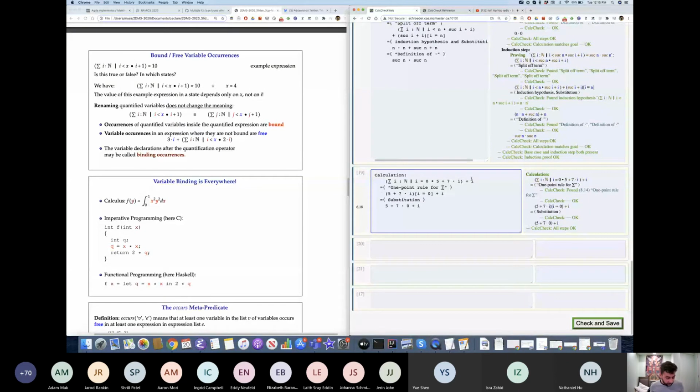So notice this plus I is not under the sigma. The parentheses of the sigma closed. They're in this purple box. And so when I do the 1 point rule, only the body part of the sigma is affected by the 1 point rule. And then when I do substitution, only that one. This extra I is just a variable that's sitting there. It happens to have the same name as the variable of the sigma. So this is the idea of scope. This I is not in scope of this sigma. It's like having a for loop over all integers I, and then I also have a global name I.